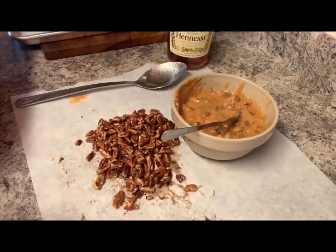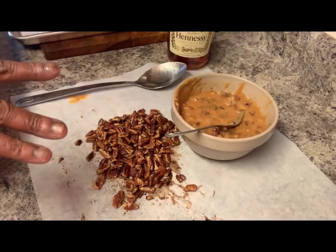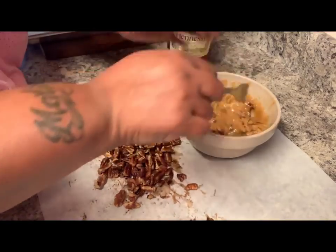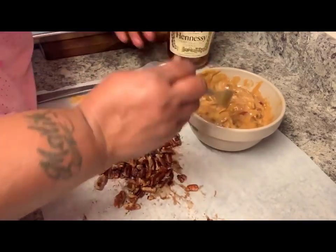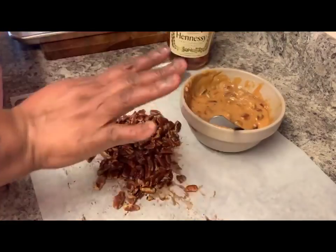And I'm going to leave that to sit about 10 minutes to kind of stiffen up a bit. But you don't want to leave it too long and it get too stiff on you. You want it stiff but not too stiff, if that makes any sense. And I'll show you what I'm talking about when the time comes. Okay, we're going to sit that to the side.